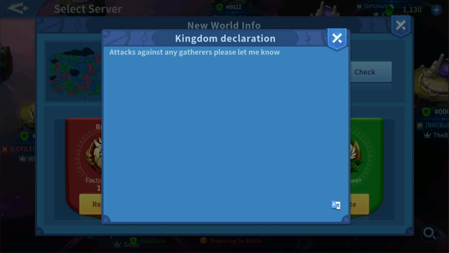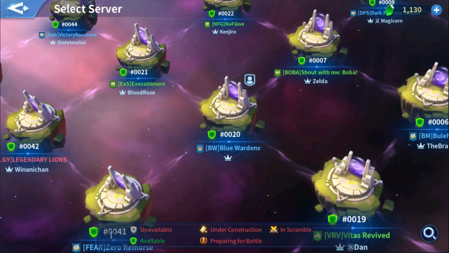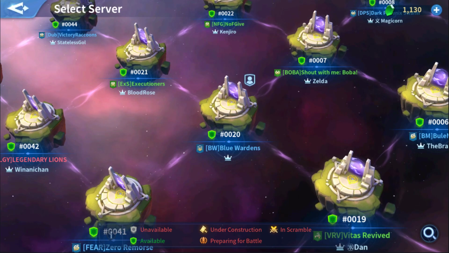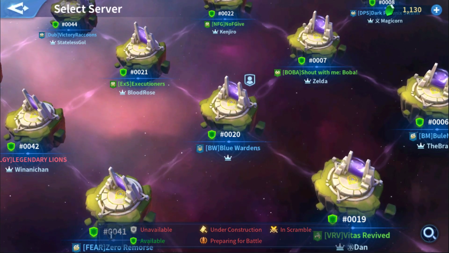So, okay, now let's look at the Alliance Declaration. So a little bit of information, but it's more like, okay, if someone attacks gatherers, that doesn't really tell us anything, right? It would be better if they just said, do not attack gatherers, or gatherers are not allowed to be attacked.